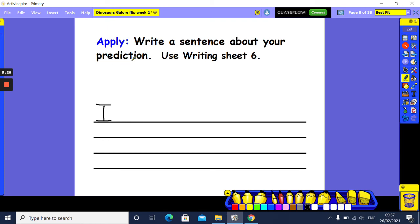Predict. We have predict as part of this word here. We could copy the first part of the word prediction, but I'm going to sound it out. Predict. P-r-e-d. Because it's quite a long word, I'm going to split it into 2 syllables and clap it. Predict. I'm going to do the first syllable, which is pre. 3 fret fingers for pre. P-r-e. Leave a finger space. P, R, E. I predict.